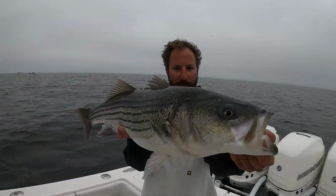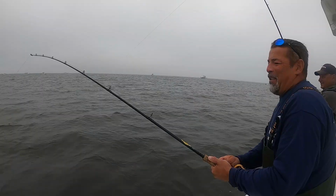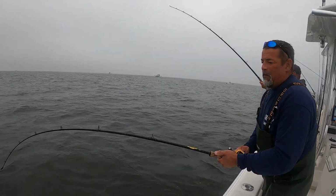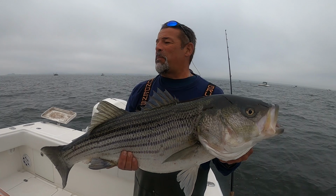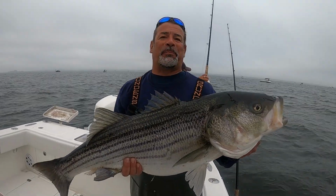And on a day like today, we didn't use any bait. All the boats around us were either using flutter spoons like we did or bunker. They weren't catching as many fish as we were. Whether it's coincidental or not, our plan worked, and we came out here today with mostly bunker fire gel here in Raritan Bay and caught a lot of fish. We kept some of them to eat. We released other ones, and the guys that are with us had a great time.